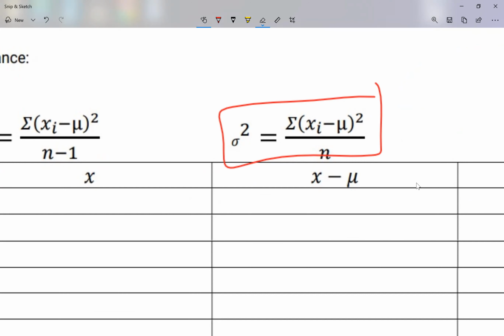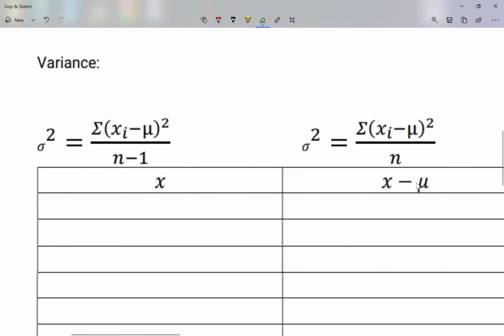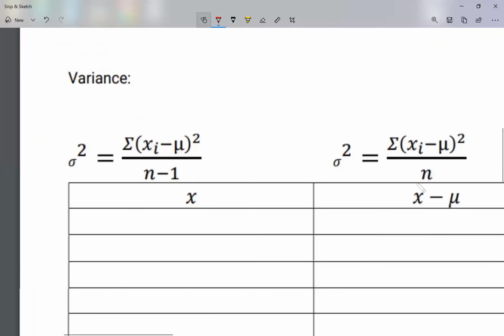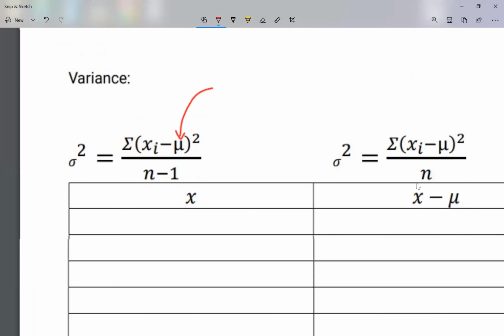Now that sounds like a mean, like an average. Now, this little U shape, I mentioned I was going to talk about this little U shape, right? You guys see it in both cases. This is what we call the mu, okay? Now, the mu is basically the average. So here I'm looking at the distance between each number and the average, and then I square it.